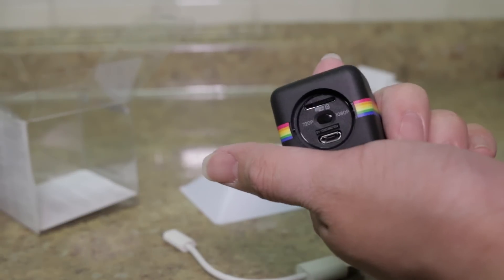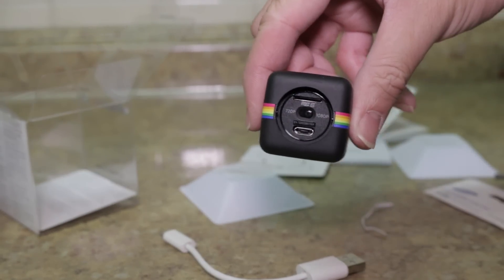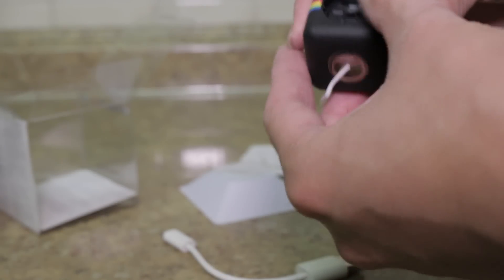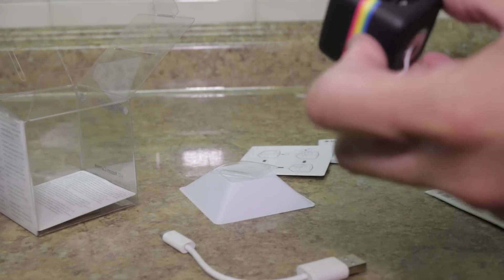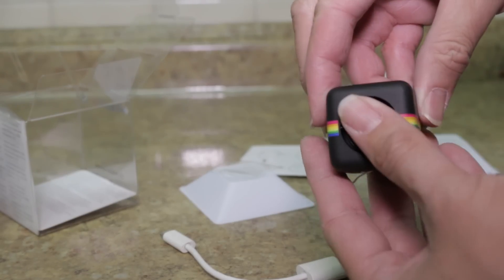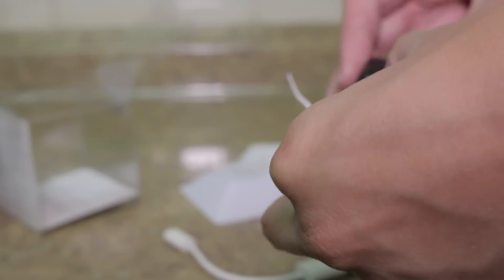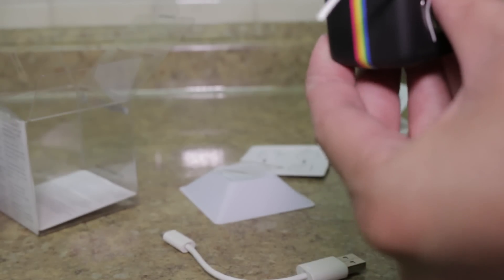The slot just unscrews and I'm going to proceed to put the card into the slot. I'm gently pushing down on it and it's not going in. Right now the metal contacts are facing down, away from the pattern button, and it doesn't seem to be the right way. So I'm not going to force it — I'm going to take a quick look to make sure. I have a feeling I'm not doing it right, so let's take a closer look.